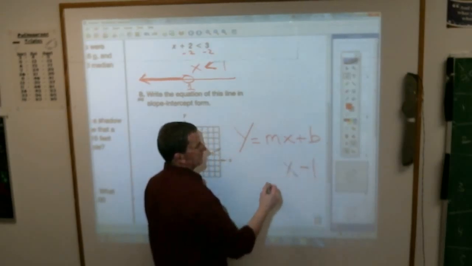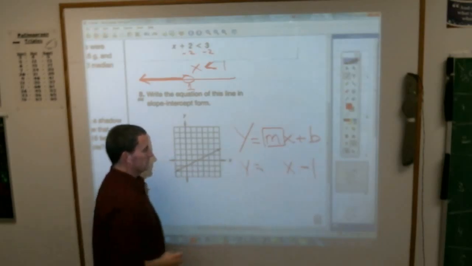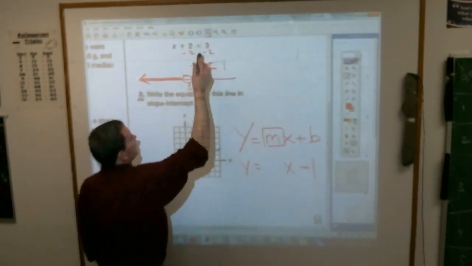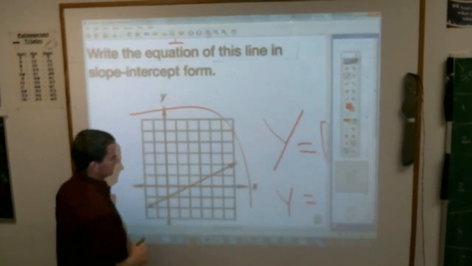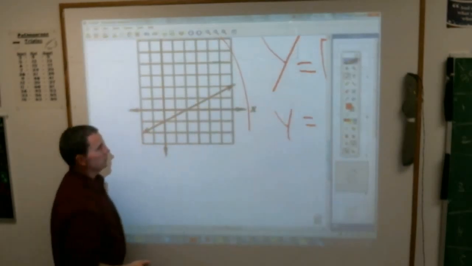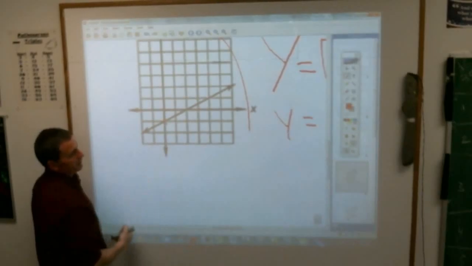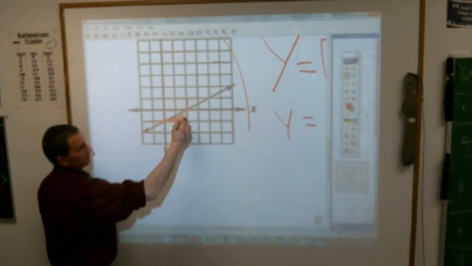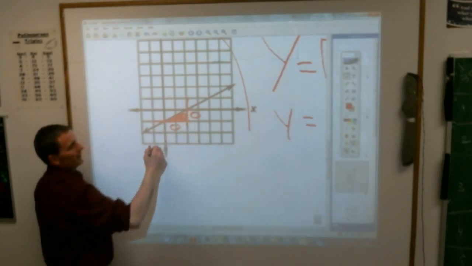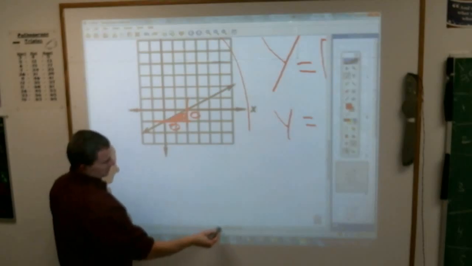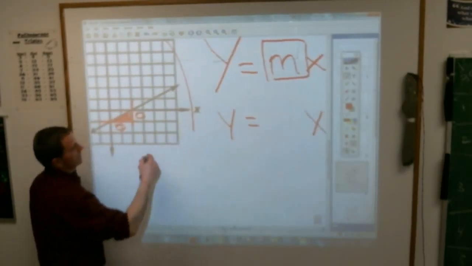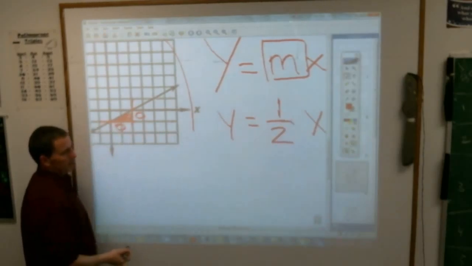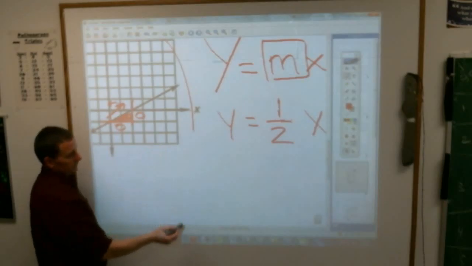You still have the x. Now you need to find out what the letter M is, which is the slope of that line, which means you have to somehow find a triangle amidst all this. Here, let's blow this up. And this is where the difficult part comes in. You've got to find two points where it's a coordinate. Well, you know one is right here, and it looks like you could do another one right here. So you go straight across with this one, straight down with this one. Looking at this triangle, slope is how high it is over how wide it is. How high is that triangle? It is 1 unit high. And how wide is it? 2 units. 1 unit high over 2 units wide. Is it positive or negative slope? Going uphill is positive slope, so you can just leave it as such.